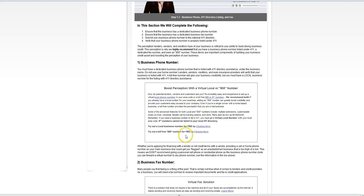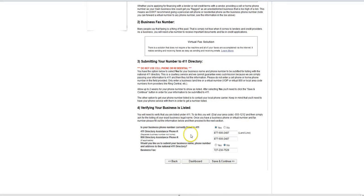Now, other things such as, let's say you need a business phone number or a toll-free business phone number or a fax number, those type of things you can also get right through the system. If you don't have an 800 number, for example, in one click, you can connect to a company who can set you up with a toll-free number. And the great thing about this is that we've already worked out a special deal for you, so you're dealing with main sources that offer these type of programs, and you're getting it at a rate that you couldn't even get through the source directly.